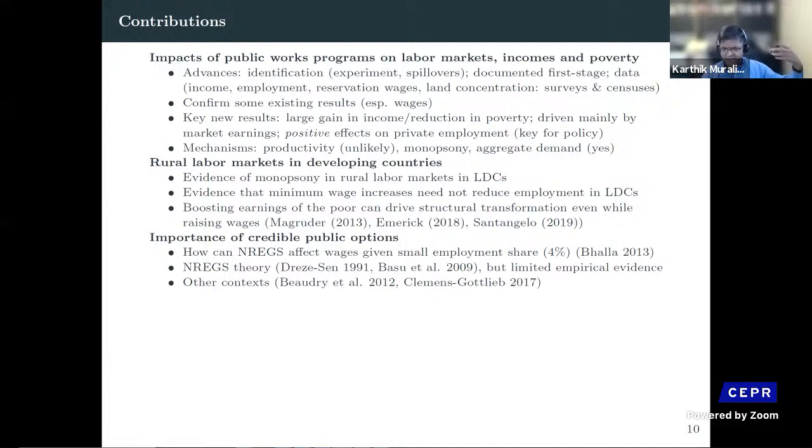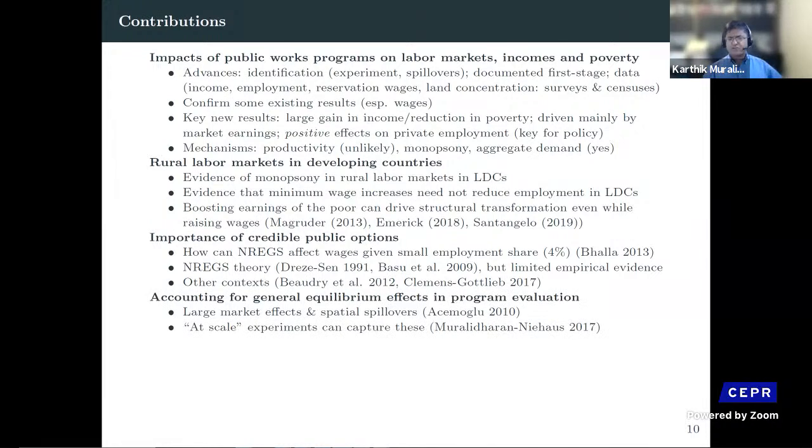So that's a Bartik type identification. And then there's Clemens and Gottlieb with Medicare in the US showing that even though Medicare is only 30% of the market, Medicare pricing almost one-for-one affects how the private sector moves. So the public option really matters, even if the market share is not that big. In fact, recently at the BREAD MBR, Jishnu and Tahir and Asim and Natalie Bao presented this paper on how their intervention in Pakistan to improve public schools ended up having a big spillover effect on private schools because they were forced to compete. So I think we're starting to see a growing body of evidence on these market effects that come from public interventions.